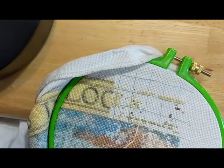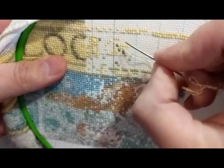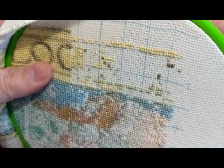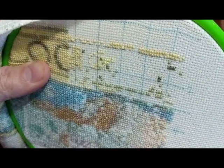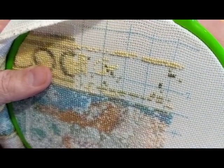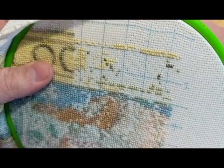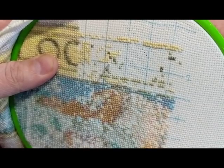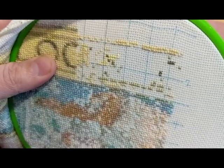I worked on Reaper, and I worked on this piece, and I worked on Dachshund, and I really need to work on some Rainy Waterloo. There's so many different things I need to work on. And I think tomorrow I can totally do that. Tomorrow is definitely a stitching kind of a day.